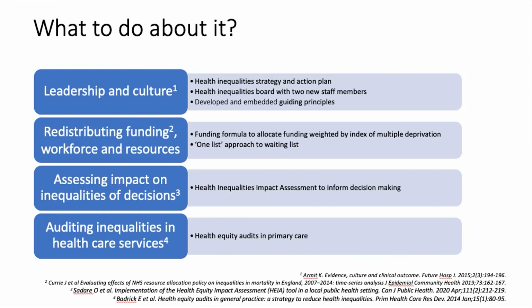We focused on funding, so we developed a formula to weight discretionary local funds by IMD. Then we had two process actions: one around impact assessments, to try to improve the equity of decision making, and one around equity audits. Again, all to try to develop the thinking and the culture within the healthcare system.